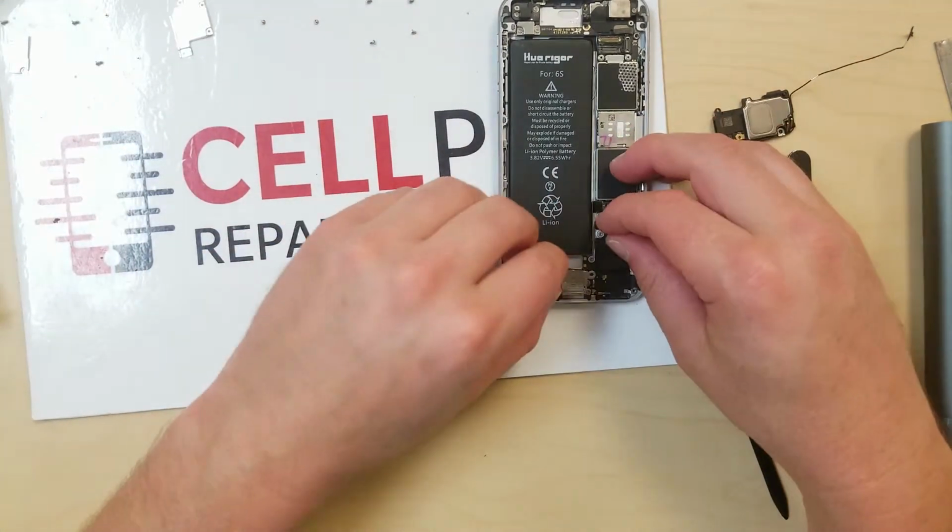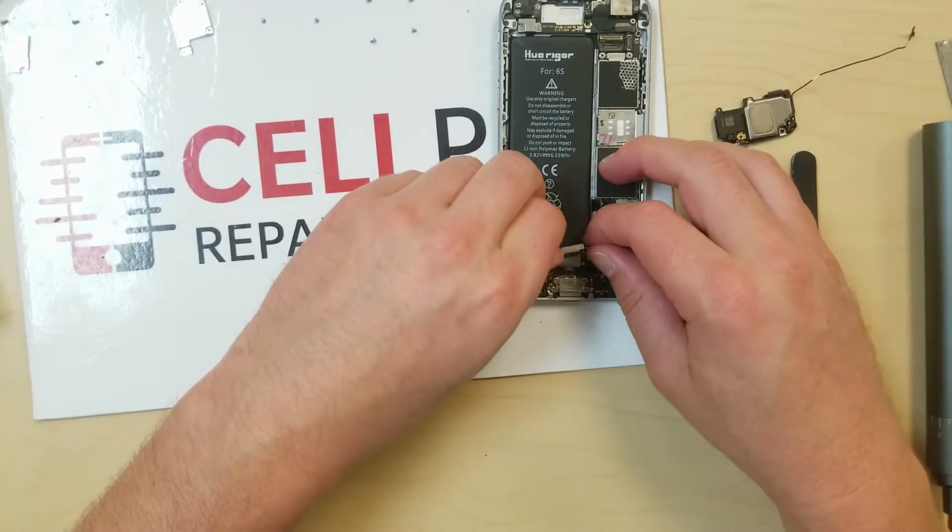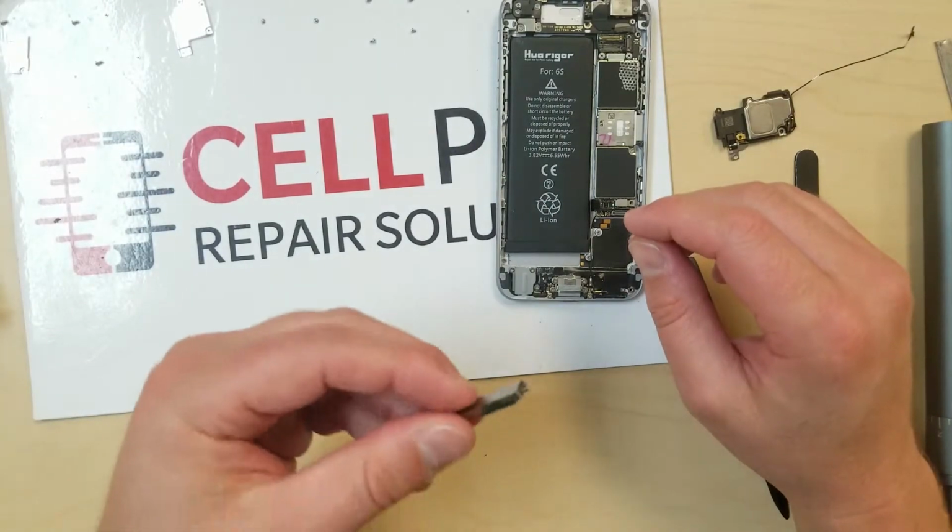Charge port back. The taptic, or what they call the taptic engine. What?